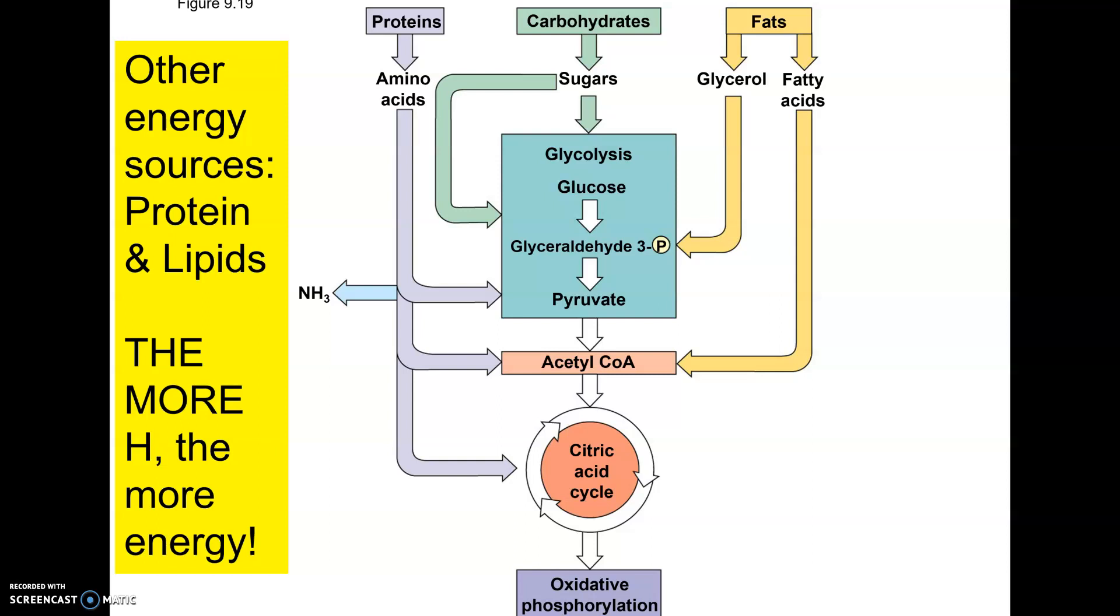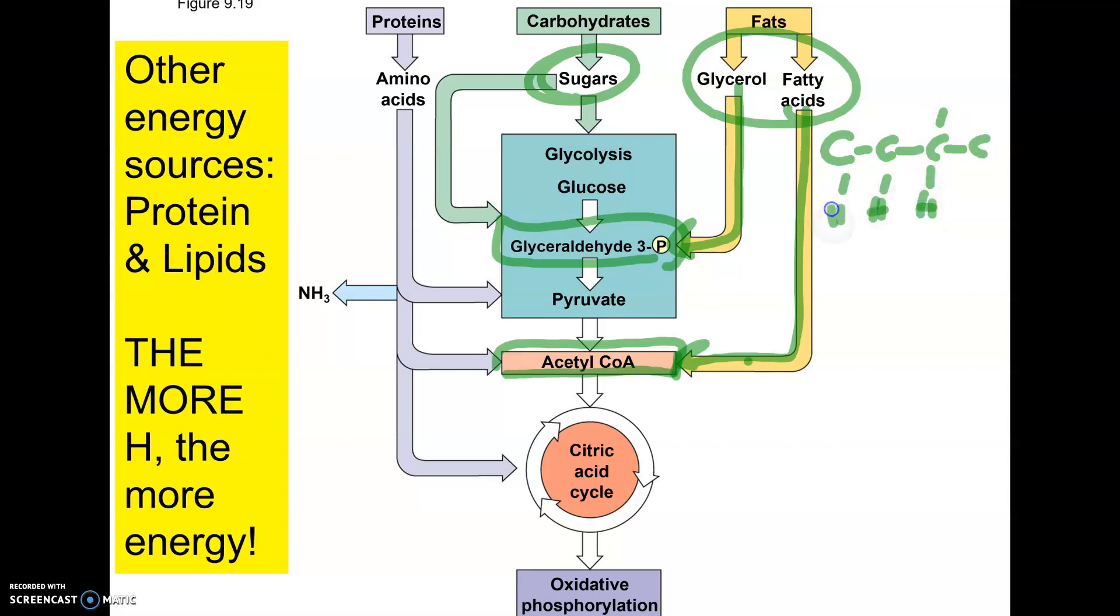And finally, last slide, just a reminder that you don't have to use glucose. Glucose is usually what we use, but fatty acids, fats, can be broken into glycerol. Glycerol feeds right into the glycolysis, and the fatty acids will become acetyl-CoA. There's a beta-oxidation is the name of a process by which you can convert fat into products that can be used by the mitochondria. This actually makes even more ATP because fatty acids are long chains of just carbon and hydrogen. The more hydrogens you have, the more NADH and FADH2 you can make, which means the more ATP can be made. And then you can also use proteins. So if you're on like keto diet or South Beach diet, Atkins diet, these high-protein diets, you'll use protein to make some of your ATP.